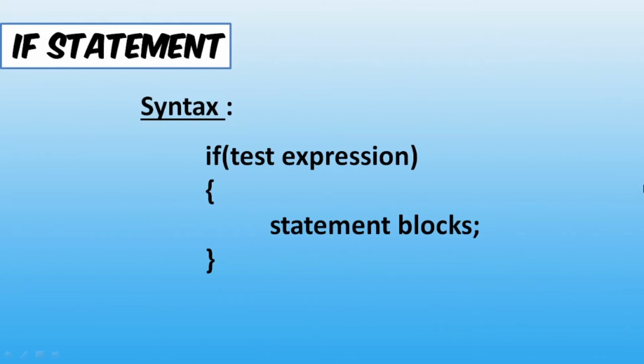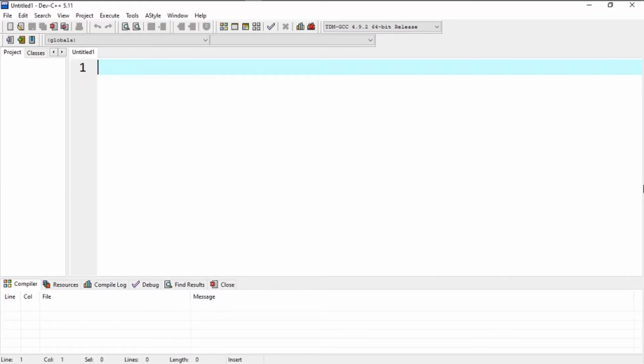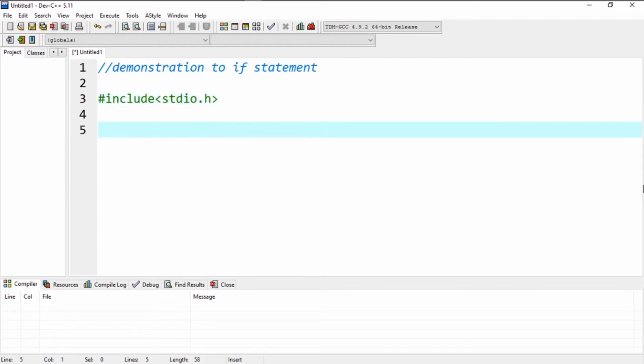So let me demonstrate this if statement with a very good example. Here we are in Dev C++. I create a new file and give it the title demonstration to if statement. Over here I include the header file stdio.h. Now let's write the main function.